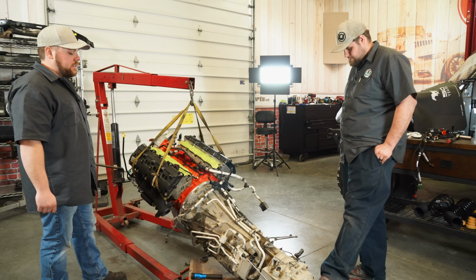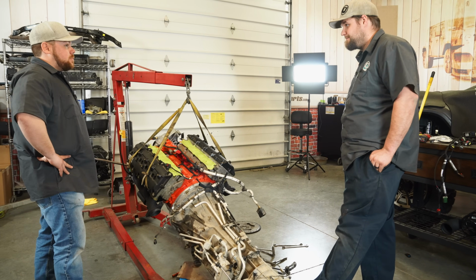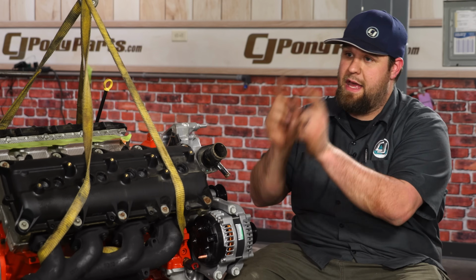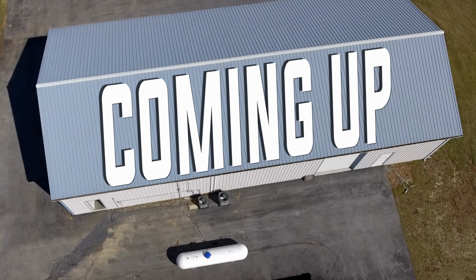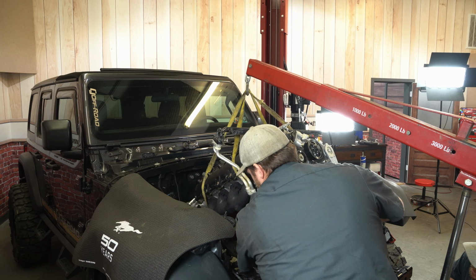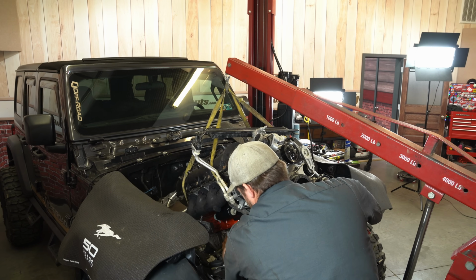We've got everything together. I think we can probably get this. We just ran some of the wiring and the fuel lines there. Yep. Now we're pretty close to put this thing in. Yeah. We're almost ready right now. You think? Well, one thing that should be coming up is this engine should be in that JL on the next episode or so. Hopefully, Matt. Hopefully. It's a lot bigger engine, so we gotta take our time, slowly put it in, make sure it clears everywhere, and then see how it fits.